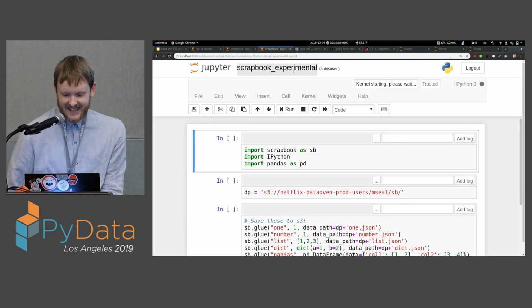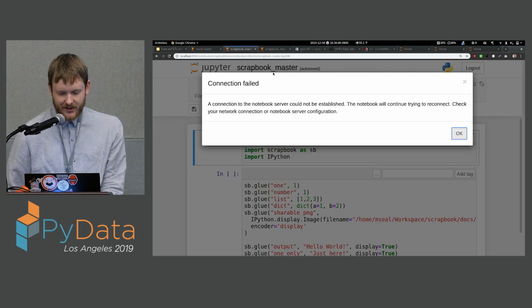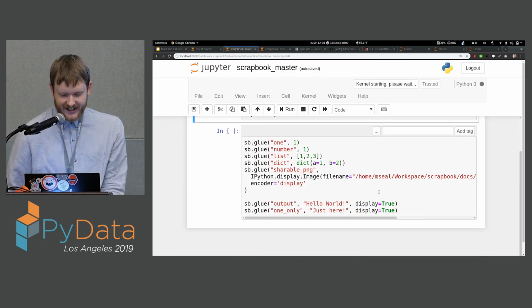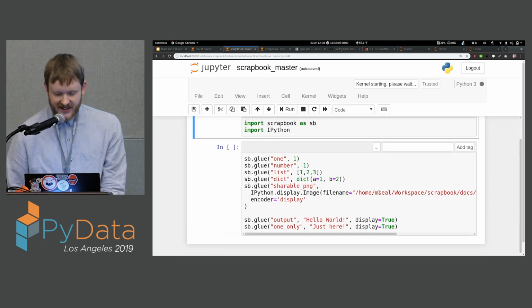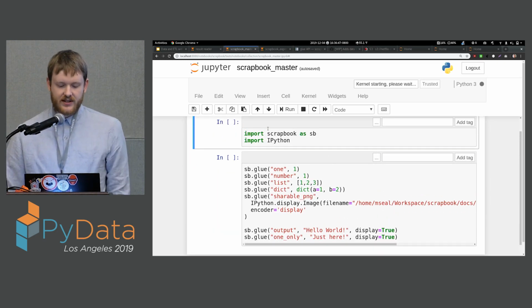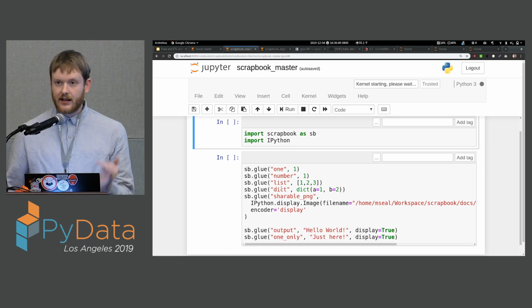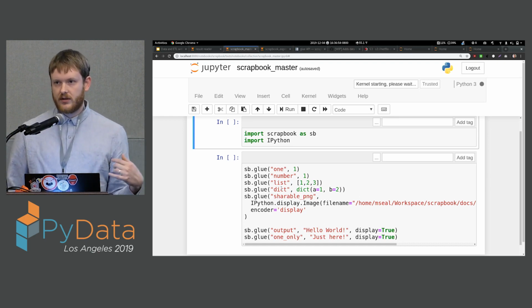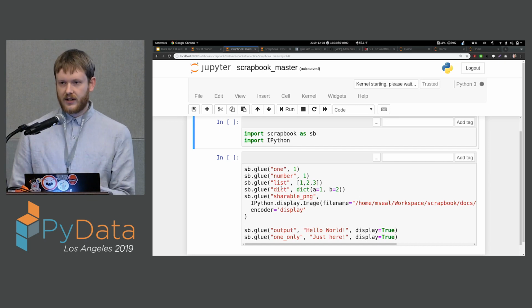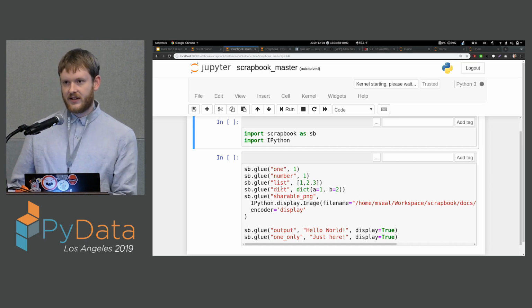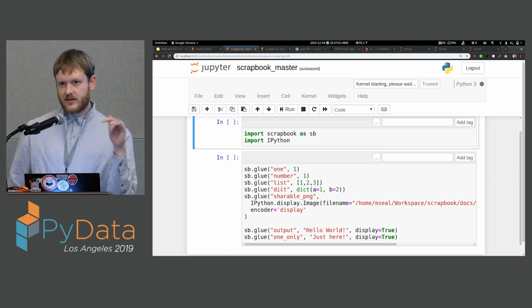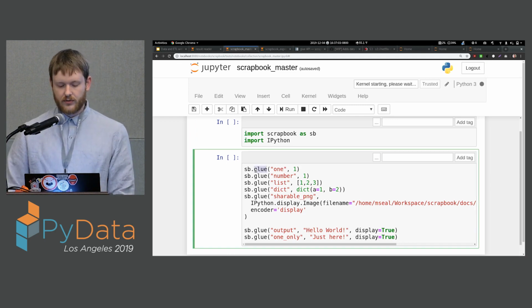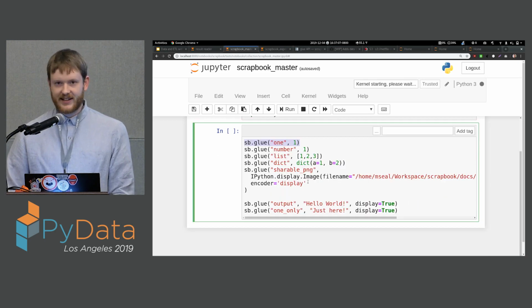All right, one sec. Scrapbook is a project which lets you, I will show you what the code would do, and if I can get it running, then I will. I'm so sorry. All right, so Scrapbook lets you do this import. You can basically save data. It adds the ability to programmatically save and recall data from notebooks. If you think of notebooks as kind of a function, the outcome is always a notebook. You can't ask for the data that came out of the notebook. So Scrapbook lets you save the data by using this glue function, and you can glue data into a notebook. And yeah, we take the metaphor a little far.